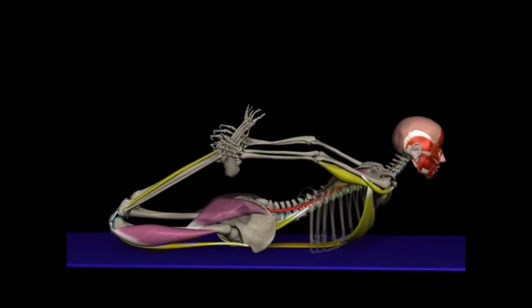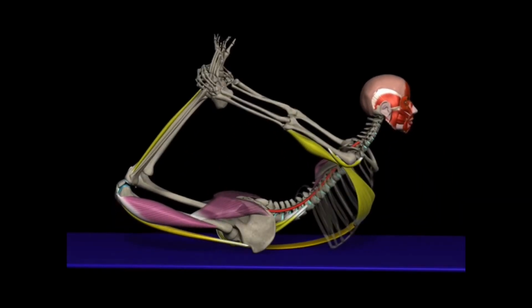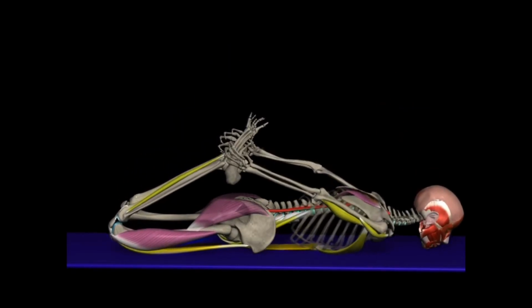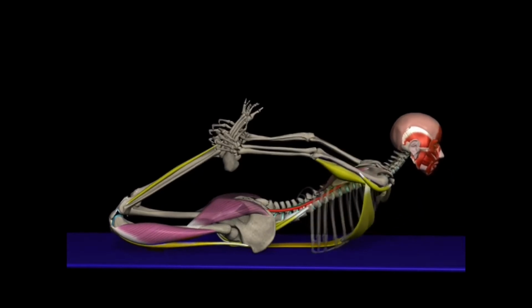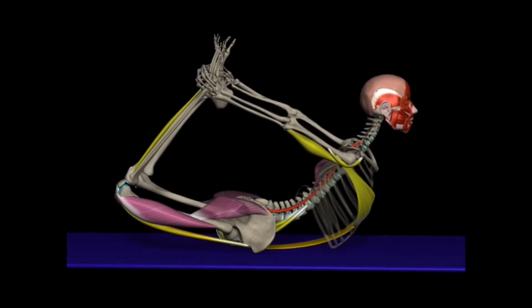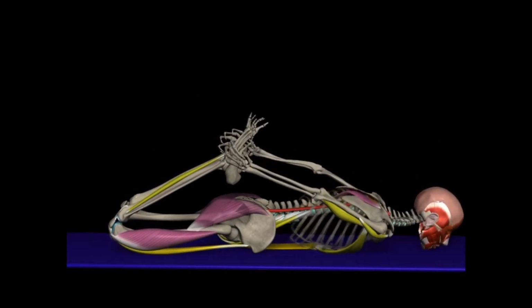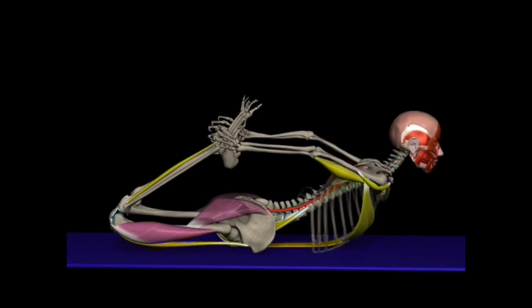Bow pose, Dhanurasana. This asana of backward flexion is suitable for exercisers who can bend forward integratively, so that each joint segment contributes its small part to the movement as a whole. Instructors should be aware of differences in pupils' needs according to their own unique movement patterns.